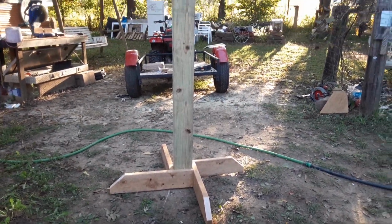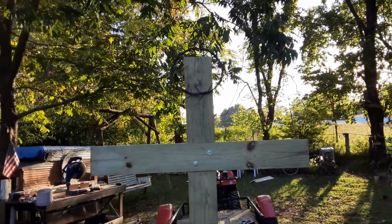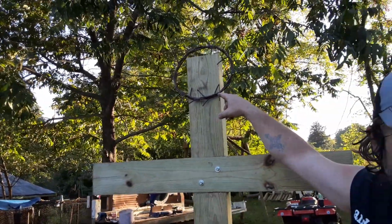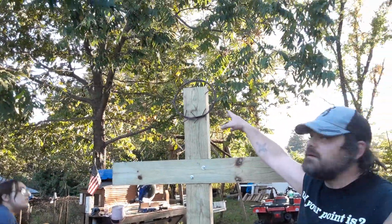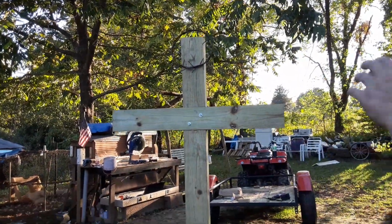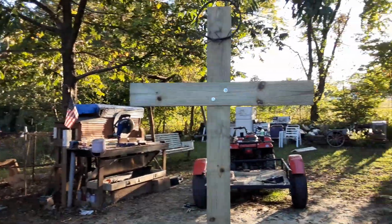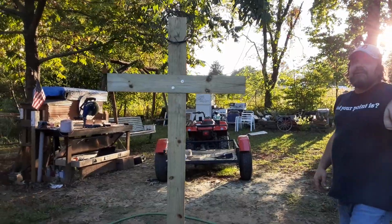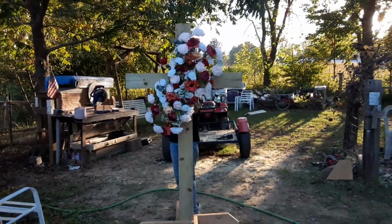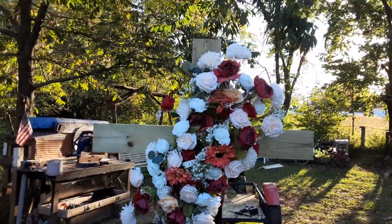We need some stain. Oh, let me go get my flower arrangement. Yeah, I made this out of an old truck seat or something, the wire, or a bed. I don't remember. The wire came out of it. I twisted it together and I welded a bunch of wire on it and made a crown of thorns. I actually never got done with that either, but it looks like a crown of thorns. I don't like the way it's laying. Yeah, that looks pretty darn good. It does. The sun's kind of messing mine up here, but yeah. That is beautiful. I like it.